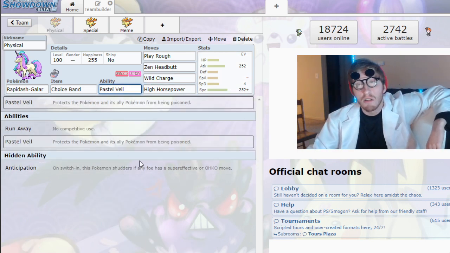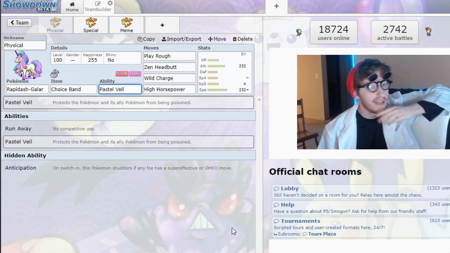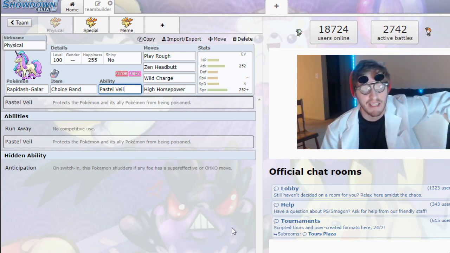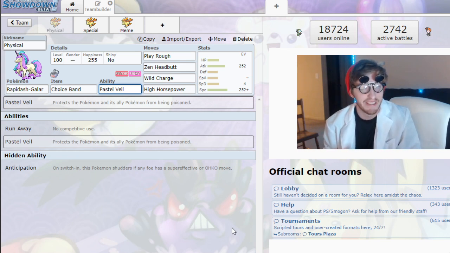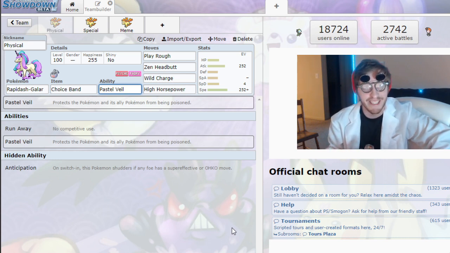And then for all of these movesets, I just put on Pastel Veil. I think it's just the only ability that's okay. It protects Pokemon and its ally from being poisoned. That could be solid in doubles, right? Your ally isn't going to be poisoned either. But the thing is, no one really uses poison that much in the meta. I guess if you get hit with a fat Sludge Bomb or something, but I don't know if I'm living that with Galarian Rapidash. I keep trying to say Ponyta.